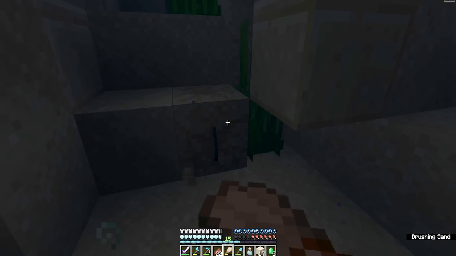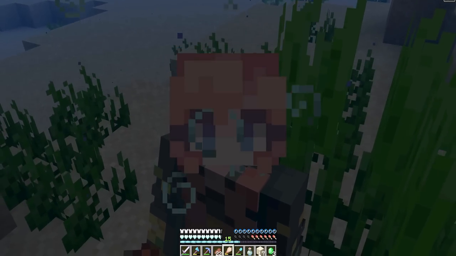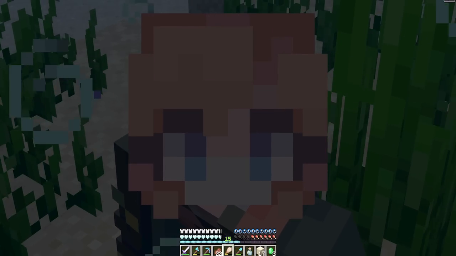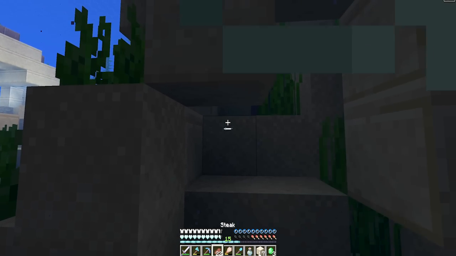But the next one was by far my favorite. Guys, we found another sniffer egg! Oh my gosh! We can finally breed them at our base! Oh my gosh, I'm literally so excited. This is literally why I wanted to come back here, just in case we found a sniffer egg. But we found a sniffer egg and the snort pottery sherd that has a sniffer on it! Oh my gosh! Okay, yeah, this was a good call.